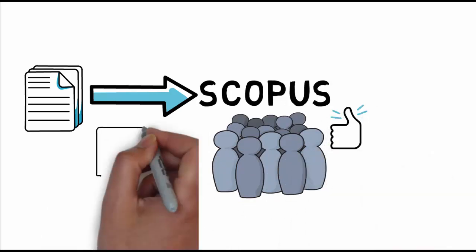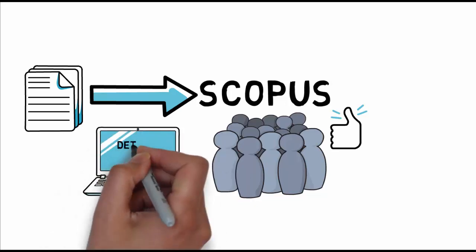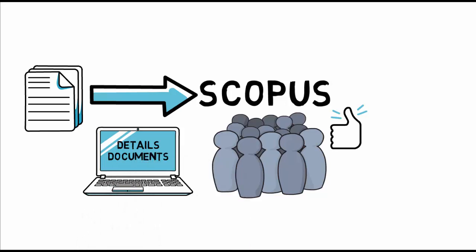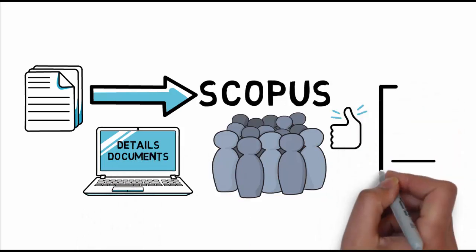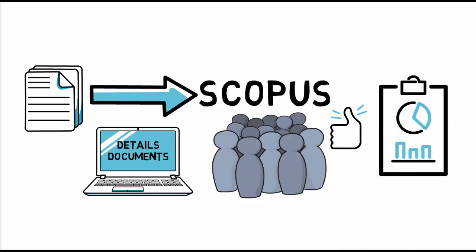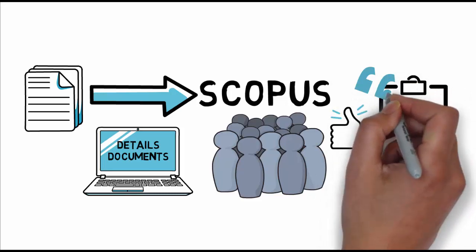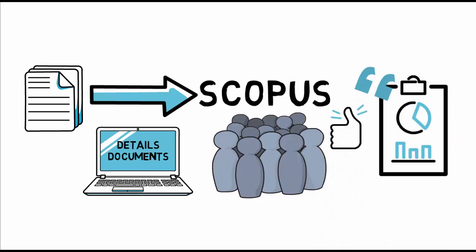However, if you have a Scopus profile, you are required to check your profile occasionally to ensure the details and documents are correct. This is essential as we use Scopus data for reporting on various bibliometric data, such as citations. Scopus can also provide you with information about how many times your research has been cited.